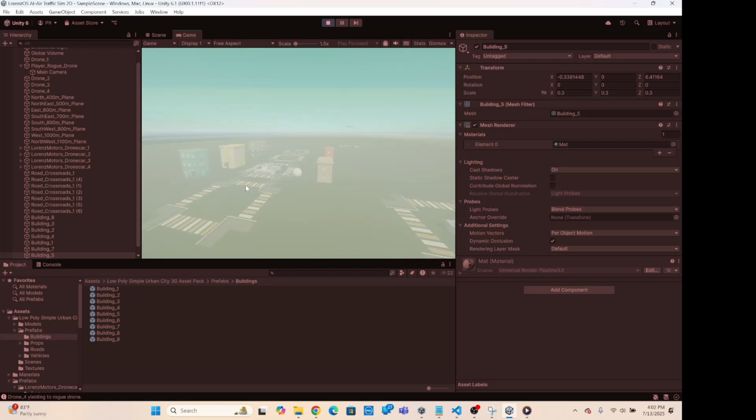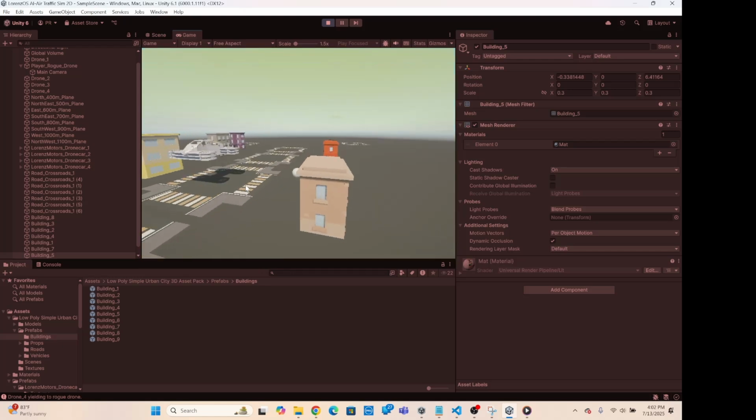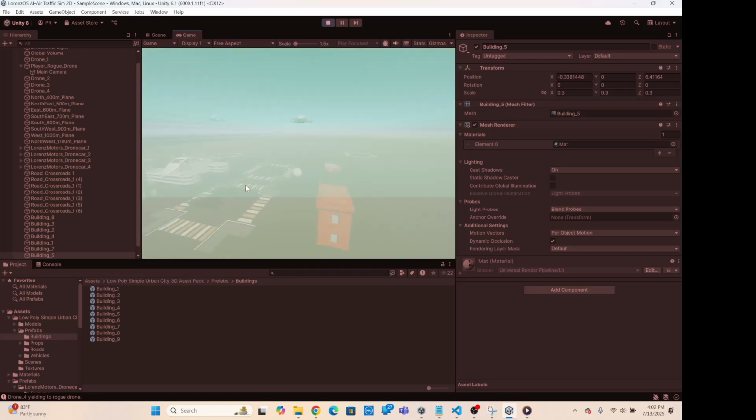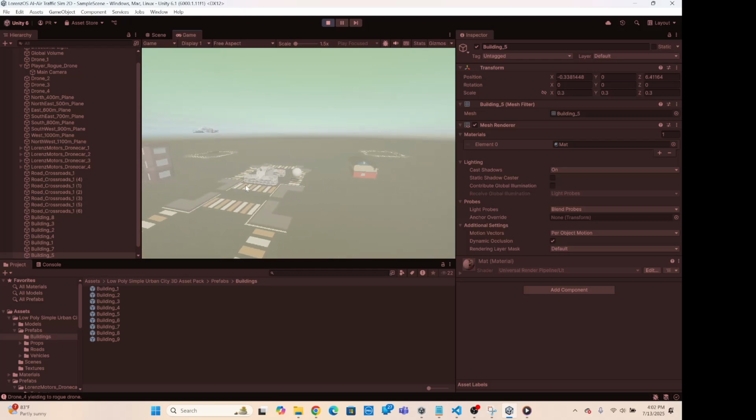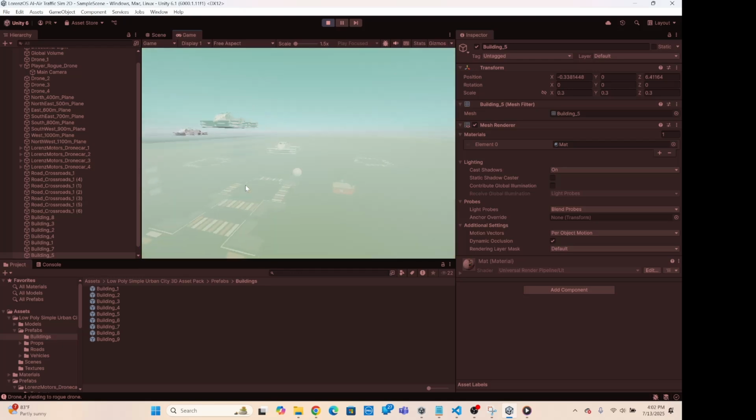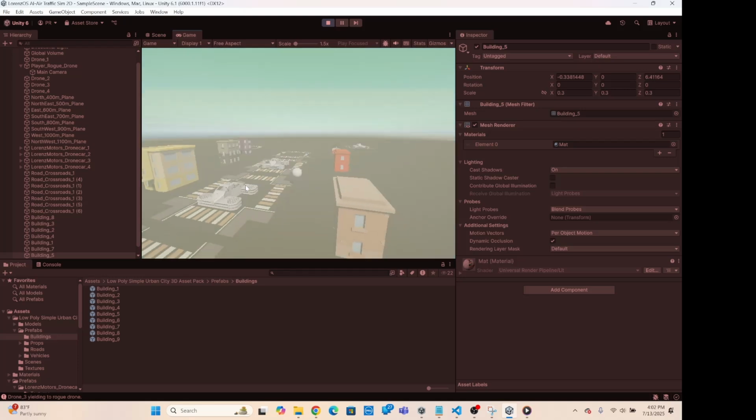And that's essentially what LorenzOS is kind of solving, this problem with air traffic. And just imagine these two drones are landing next to each other, not on top of one another. But yeah, that's pretty much it for this demonstration.